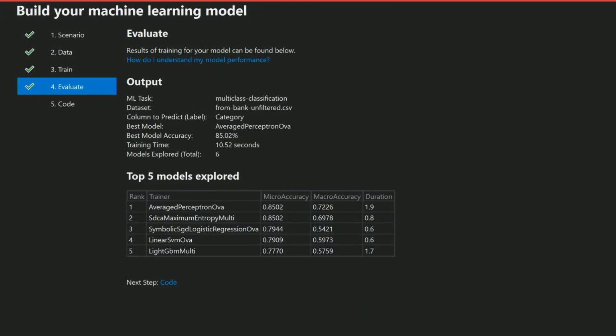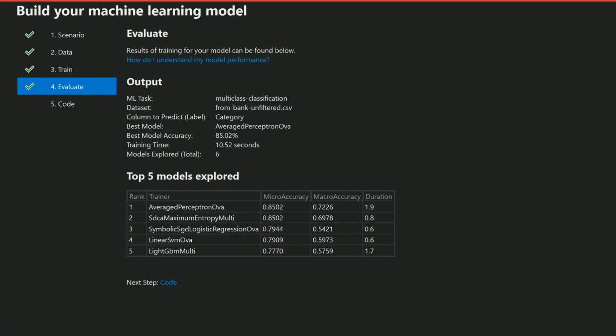The second last step is evaluation, where you see the stats of all the trainers, how they performed. And one thing that I noticed is, say, I want to pick the second one, the SDCA maximum entropy multi, because it's a tiny bit faster, and I don't care about having a little bit lower macro accuracy.